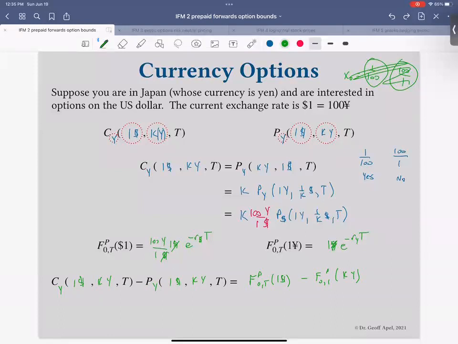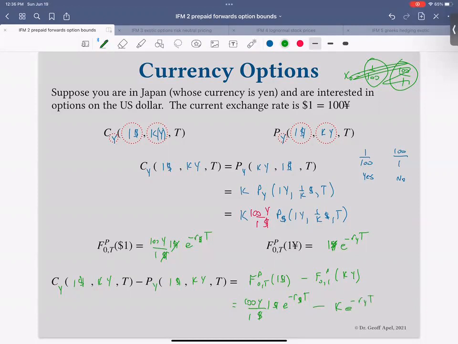But that's where I get back to this $1: I'm going to do the dollars discounted by its rate. But it needs to be in yen, so that's where I'm going to have to convert it to yens. And then the prepaid forward on K yens, well, that's going to be K prepaid forwards on each yen, but that's great. It's already in yens, so I'm not even going to worry about it.